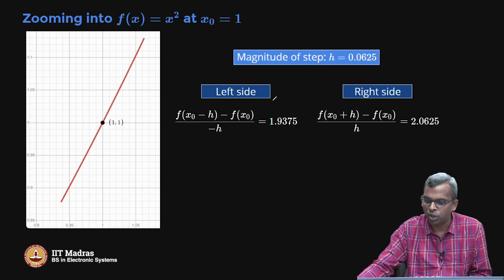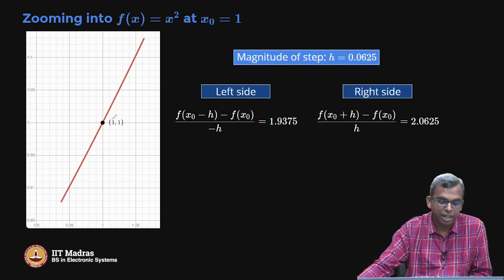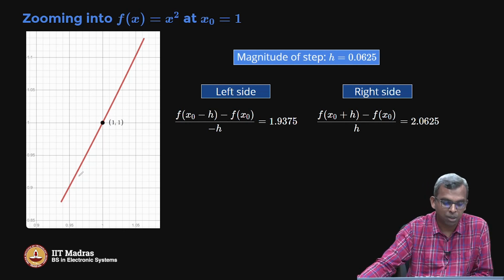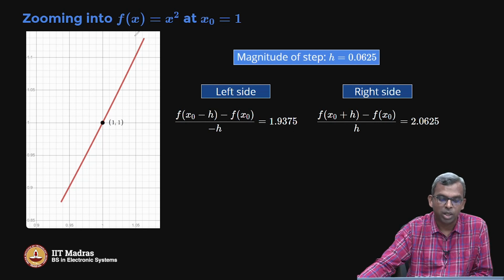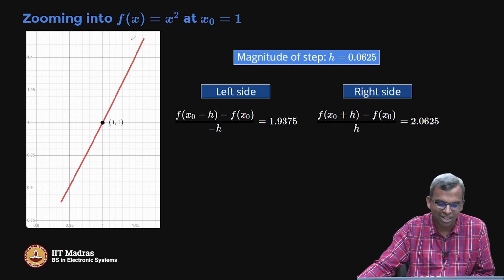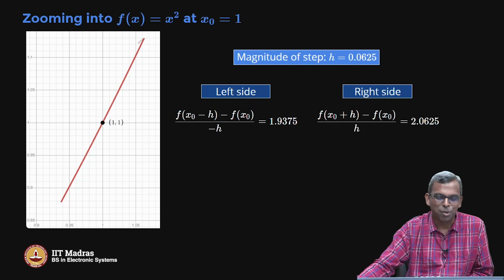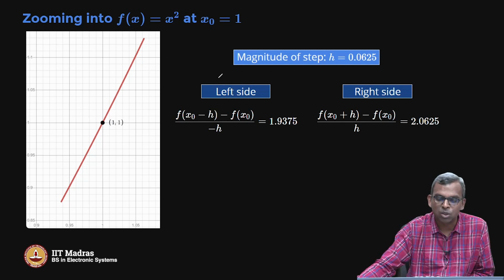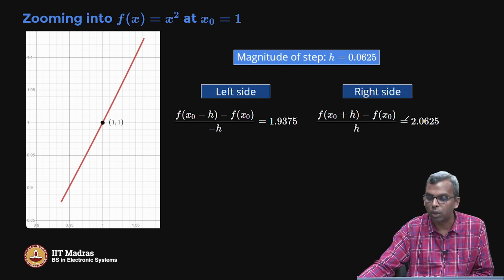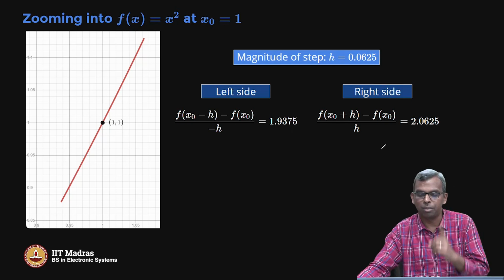Okay, and I'm not showing you all the gory calculation. But for 0.0625, this pretty much is a straight line, right? Most people will look at this and say, why is this not a straight line? This is a straight line. This is really y equals x square. Nobody will believe that. They'll say at this zoom, just 0.0625 on either side, it looks almost like a straight line. Okay, and then the slope calculation also confirms that it is a straight line.